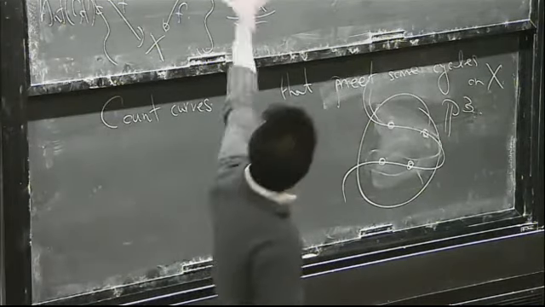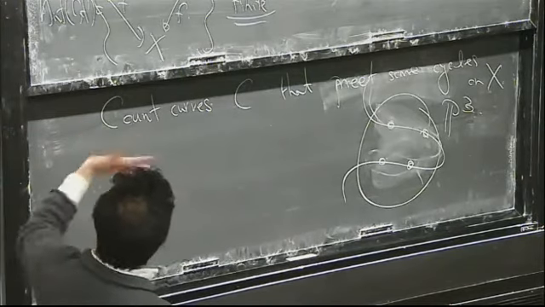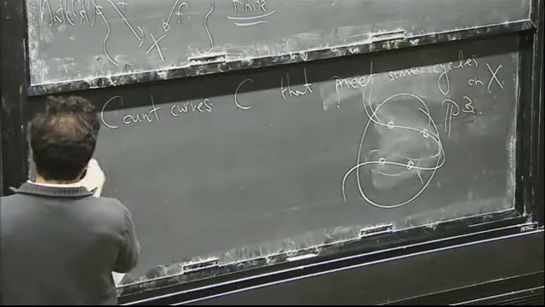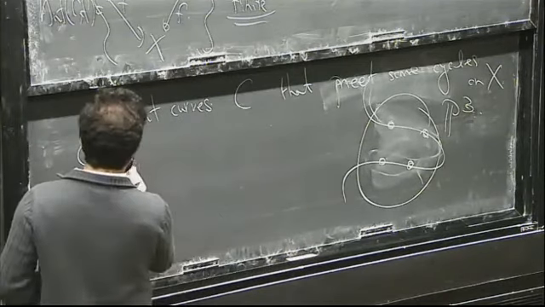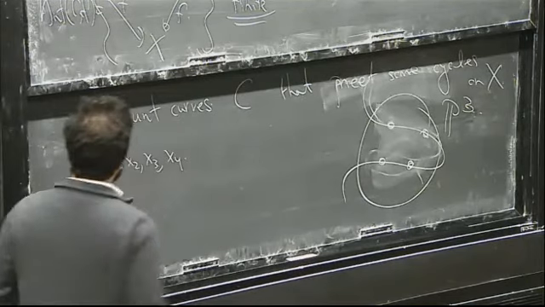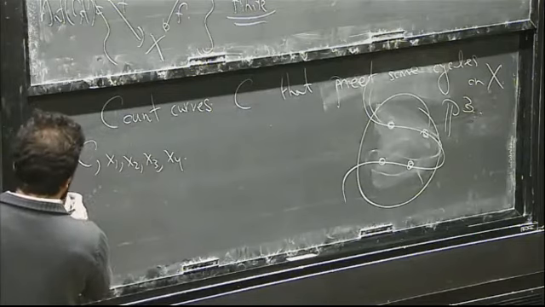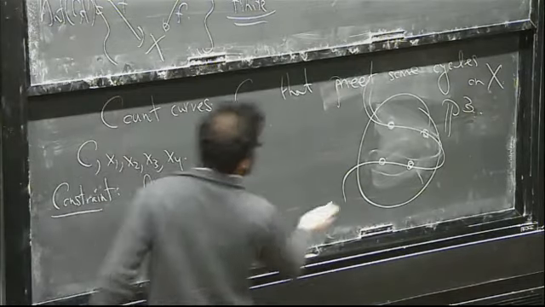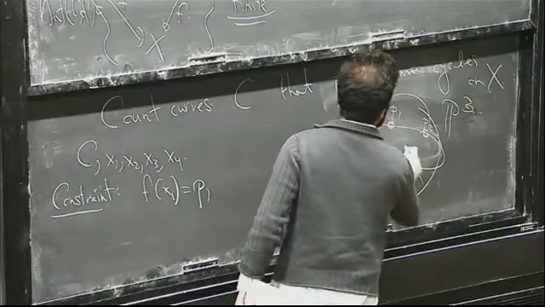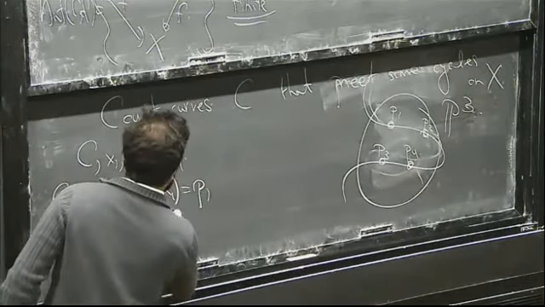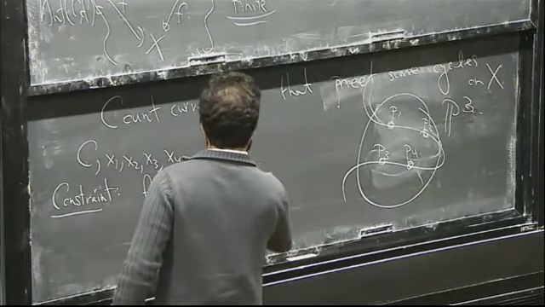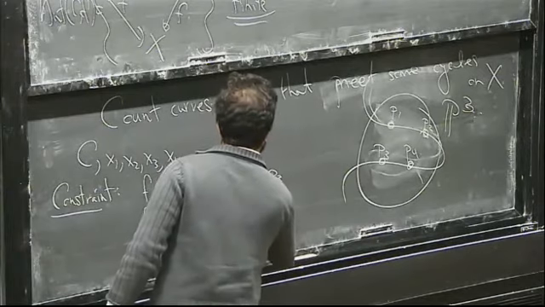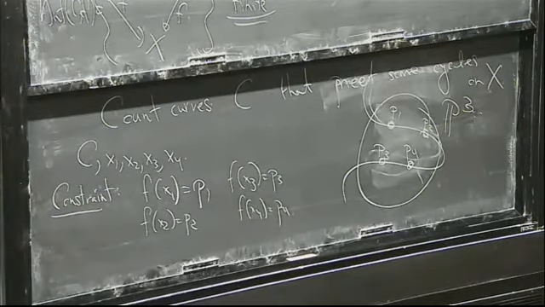Well, how could I try to encode that in a kind of moduli problem like this? Well, what I could do is look for curves with some marked points. My parameter space could be a curve, and I have points on it: x1, x2, x3, x4. And then I could write down a bunch of constraints. The first constraint would be that f of x1 is p1, f of x2 would be p2, and so on. And so this would be my parameter space. Every one of those points would give me some kind of locus here, and then I'm looking for the simultaneous intersection of them.